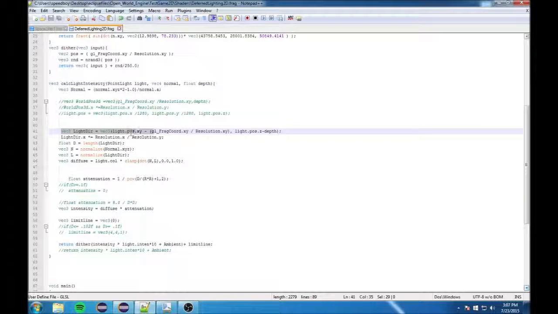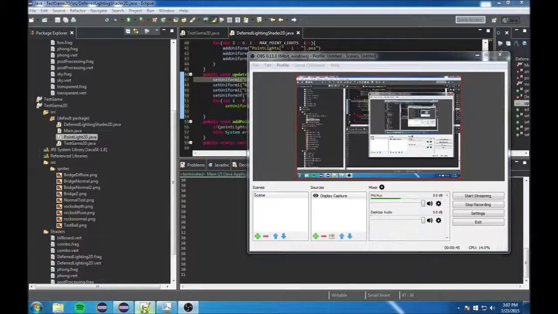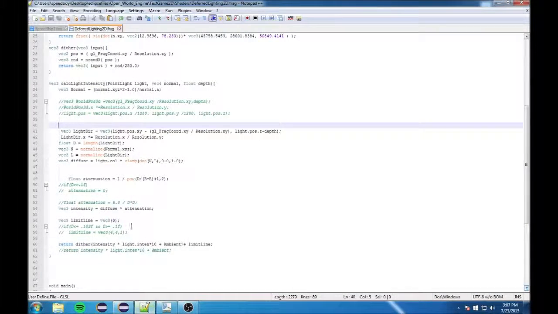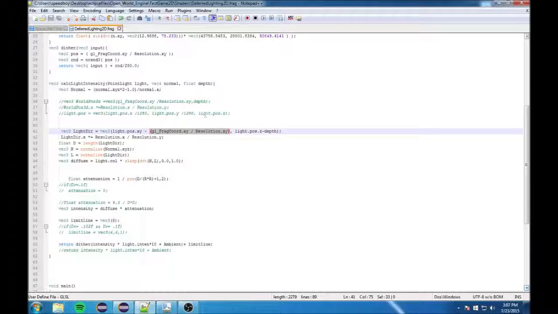So I'm first calculating the direction that the light is coming in. To do that, you take the light position, the xy position, and you subtract from it the position of the gl_FragCoord. So this is the coordinate. You subtract where it is on screen, which coordinate we are on screen, right? And so this is just to find the 0 to 1 value. This is just to make it from screen coordinates to world coordinates. I'm taking FragCoord divided by the resolution. And so that's your x and y components.